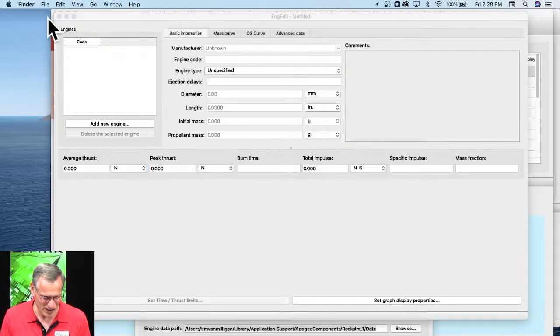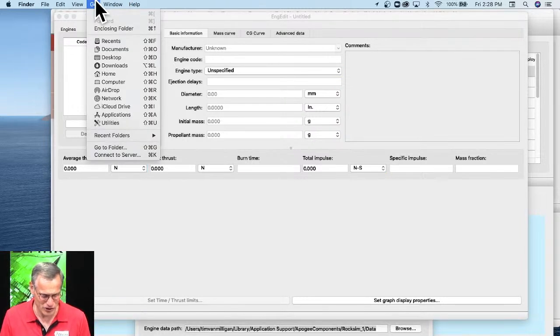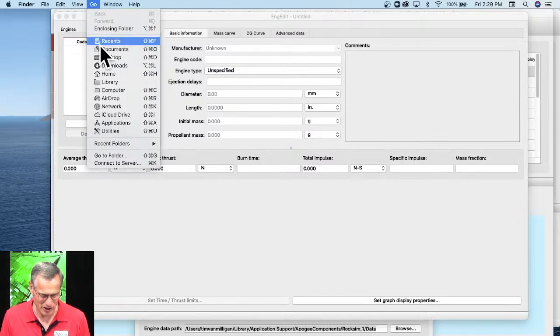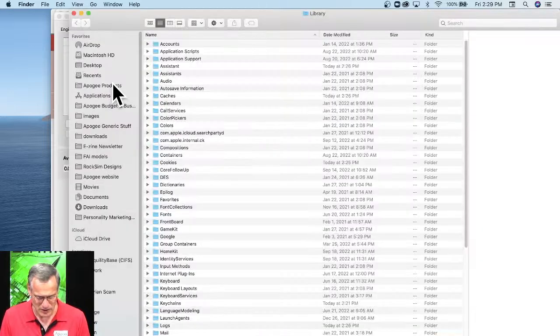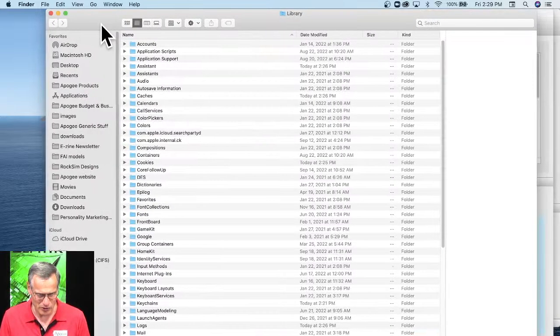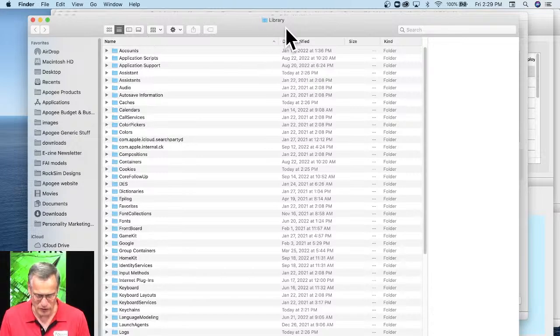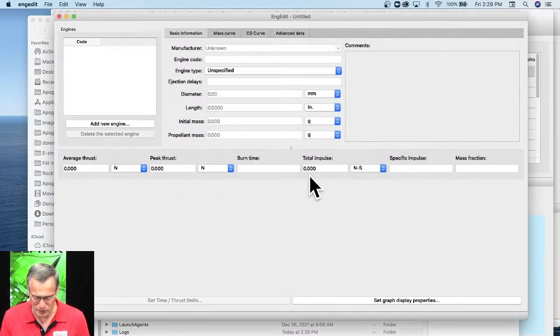So I need to show that hidden folder. So I think if you go to the Go menu, and then come down here, or you hit the Option key on the Macintosh, and you can see now this Library folder is open. And so here's my folder of the library.